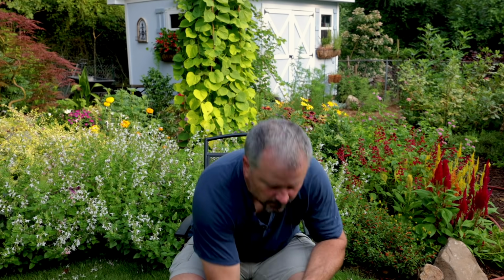And coming from a nursery business as I did, everything for me is about consistency. If somebody comes and they want 10 of something to plant for a screen for a neighbor, they want all 10 of those things to look the same. That's the world that I came from. And so for me, the best consistency I get is doing my seeds in trays.